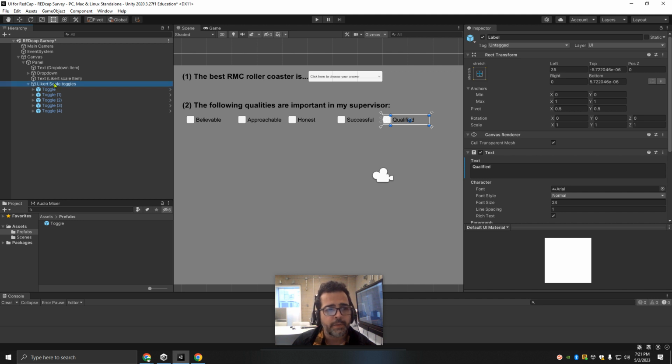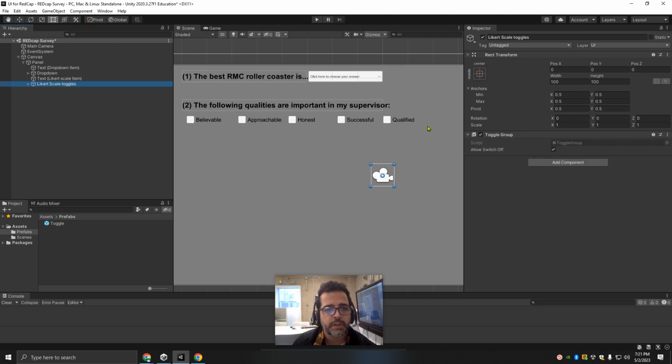For example, I have a parent here that is holding all these objects, right? The Likert scale toggle. If I add a horizontal layout element component, it will organize and put padding in between or whatever automatically. So let's do that.